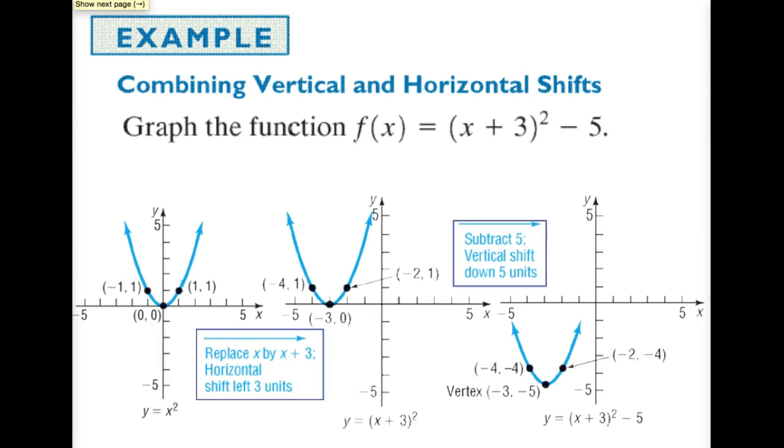All right, so now we're going to combine vertical and horizontal shifts together. So here we see that we have a graph of f(x), which is (x + 3) quantity squared minus 5. And so if we start with our original function, then you see how we shift everything over to the left 3 units because we have the plus here. And then this minus 5 on the outside says that we shift everything down. So you see how we start off, we move this point over 1, 2, 3 units to the left. And then from there, we shift it down 5 units. So it comes down here. And that is the graph that you see here.